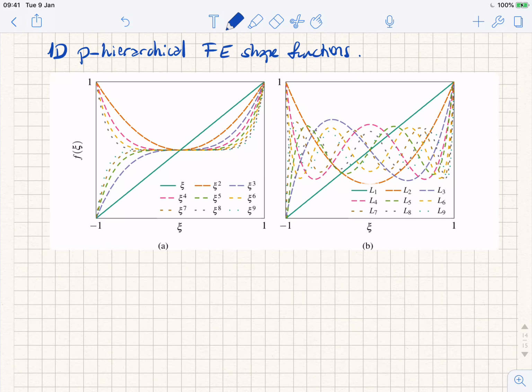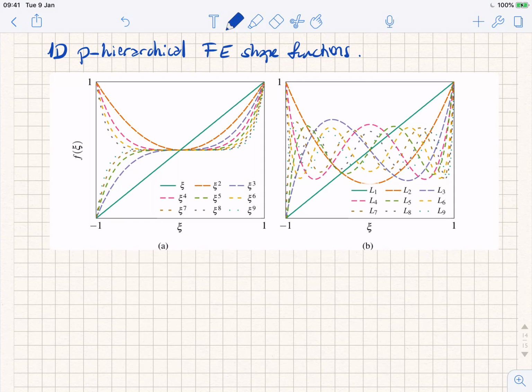In fact, this has the consequence of deteriorating the condition number of your final stiffness matrix. So if you take a bad basis for your polynomial interpolation, eventually, as you ramp up the polynomial order, you can obtain a singular stiffness matrix. And that is why we never work with a basis like that, but instead we're going to work with the type of polynomial functions that you see on your right.